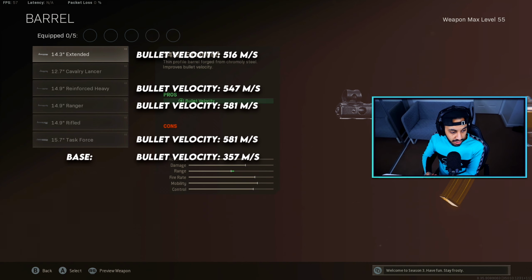But as you can see, if you use the extended barrel, it boosts it up to 516 meters per second. If you use the reinforced heavy, you get 547 meters per second. If you use the Ranger as well as the Task Force barrel, both give you 581 meters per second bullet velocity. So the Ranger and the Task Force barrel give you the best bullet velocity, and obviously if you stack on that GRU suppressor on top of there, you'll get an even better bullet velocity value.